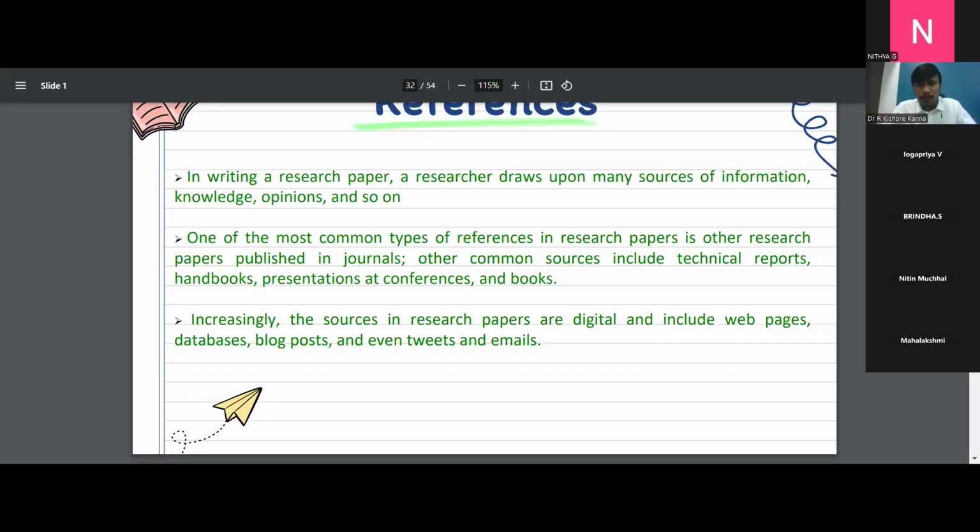And the most common source, before 10 years and all, people will be typing their reference. It seems they will be typing each and every blog, and each journal's implementation and volume sequence will be typed as a sequence. Nowadays, in this modern AI era, we never need any kind of sequence. If you are referring to any kind of article in the source, copy the title, put it in Google Scholar, click the cite option, you will be getting all kinds of formats. Whatever format has been required for the conference or journal, choose it and paste it.